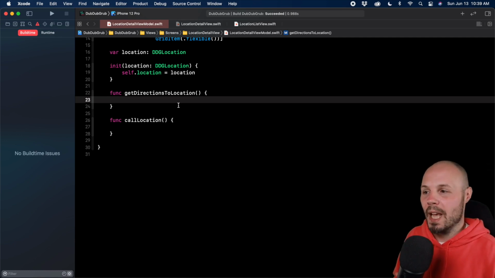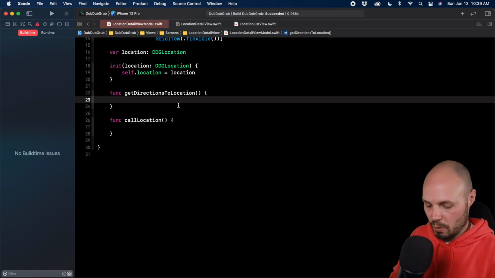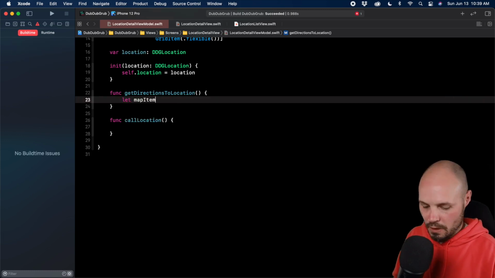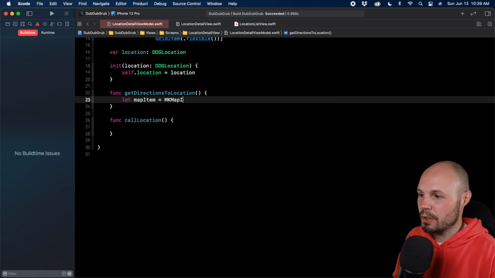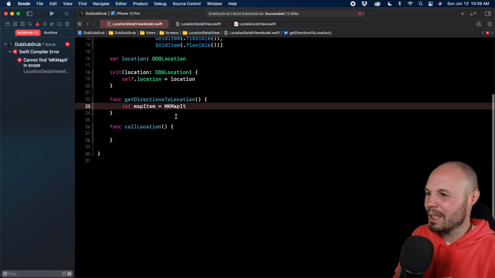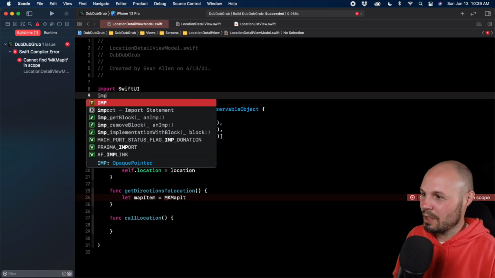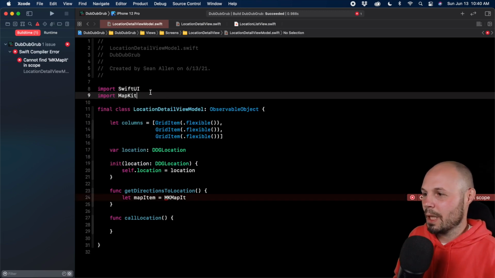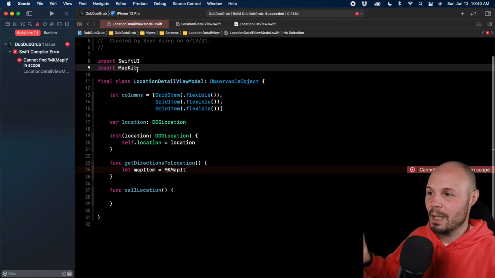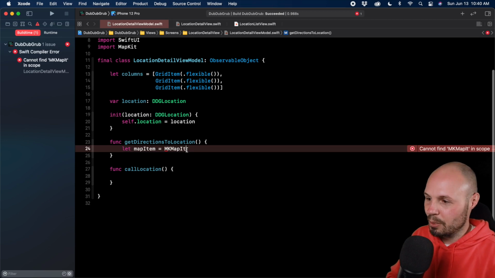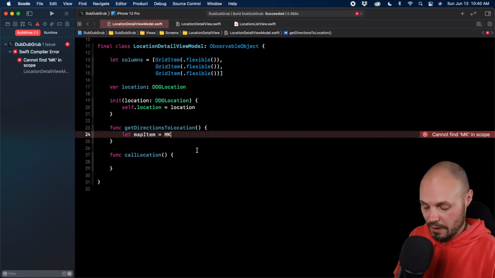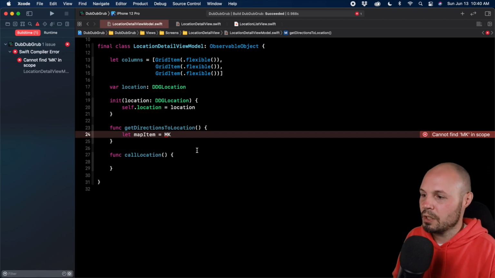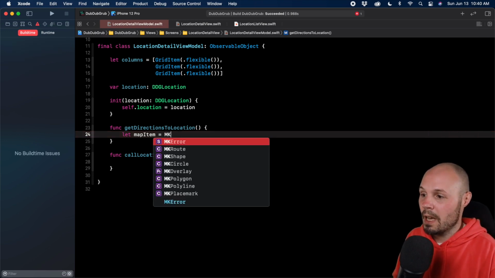To open up the Maps app, we need something called a map item. So we'll say let mapItem equals, and it is an MKMapItem. And you'll see I don't have the autocomplete. And that threw me. I paused. I was like, wait, what's going on? Because we don't import MapKit. And by the way, this is post WWDC now, so Xcode 13 automatically imports stuff. When I tried to do that and didn't get the autocomplete, it'll import that for you. So, a nice little tidbit for Xcode 13, that little confusion I just had hopefully shouldn't happen anymore.